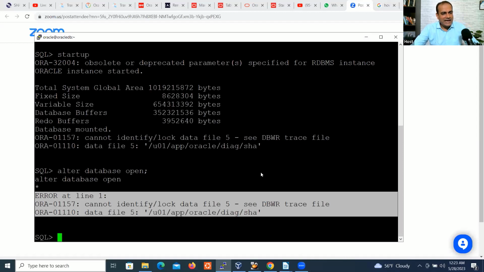So what tablespace? It's already saying here. But I don't know the tablespace name because you have given the data file name, correct? Something like SHA. Well, what I did was I named the tablespace SHA, and the file was also SHA, and I was going to change it to SHA01.dbf. Yeah. So the physical file itself is gone, right?